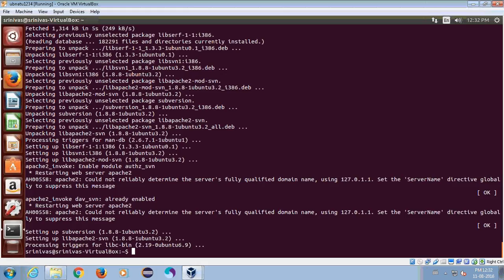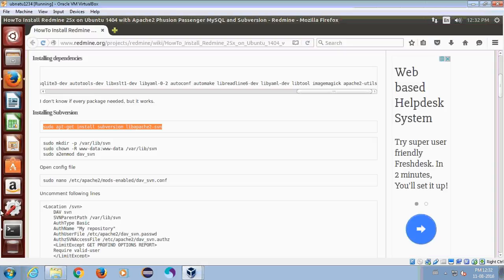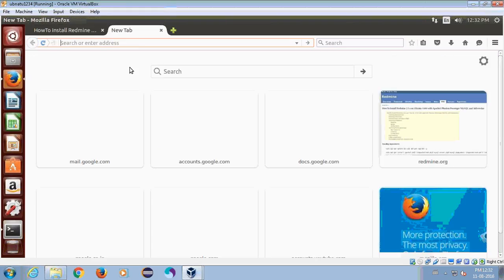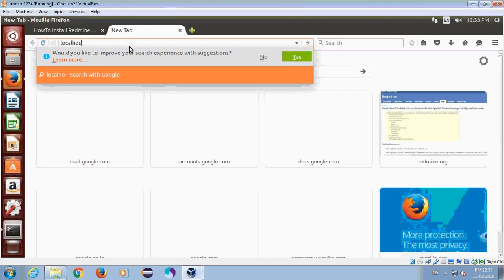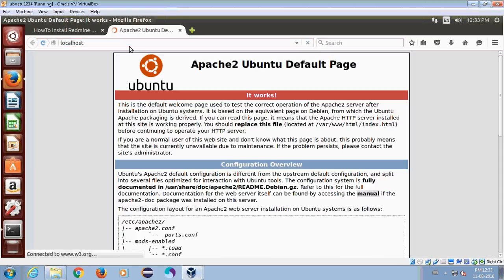Yeah, finished. Now just check in your web server that Apache is successfully installed or not. For that, you need to give localhost and press enter. If Apache is successfully installed, then you'll get this page. If not, it doesn't work.